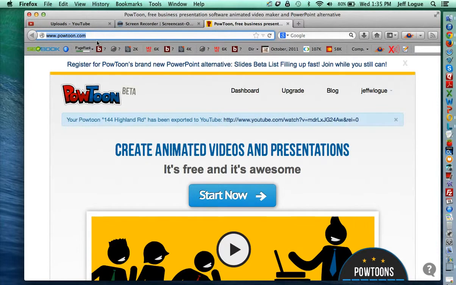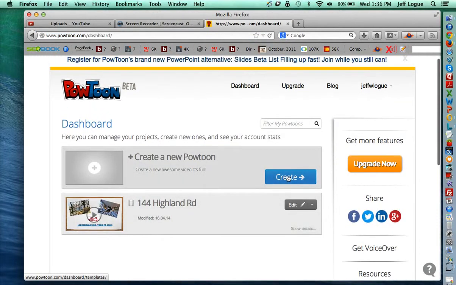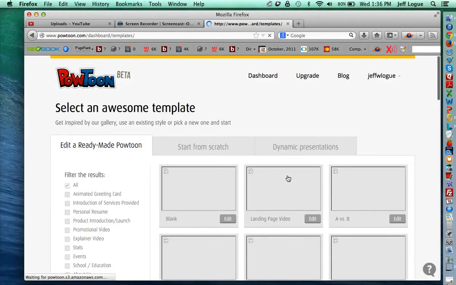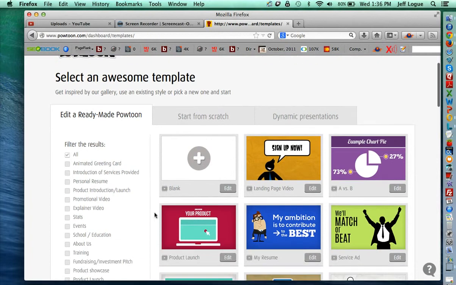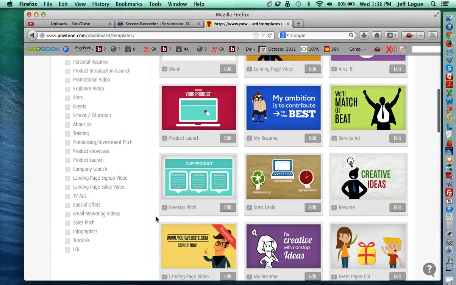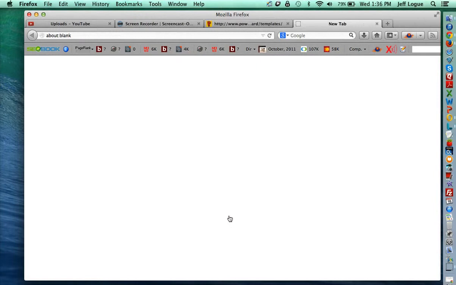Okay, so set up a free account with powtoon.com, go into the site here, and then once you're signed in, you'll see a dash like this where you can click create. Now I'm just going to start with a brand new template just to give you some insights as to how you can use this, and basically what I did to create the video example that you'll see on the course page that we'll provide as well. The template that I went with is the stats paper cut. Just select edit.